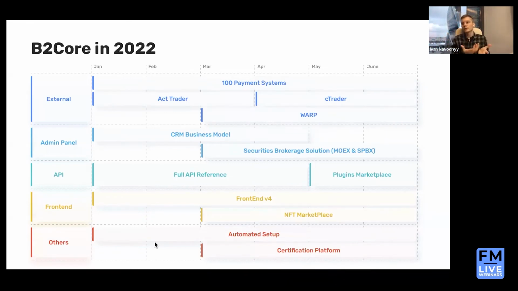As I showed you in the admin panel, you get to track your clients and the deposits, and you get to configure stuff. You can see their login data, their deposits, withdrawals, and you can configure verification levels. That's all from our teams developing it for a very long time. And in the end, you receive all of this functionality, and it's easy and quick in terms of the setup, because B2Core sets up in 3 days. And in 3 days, you're able to enter into an institutional industry with the leading solution.